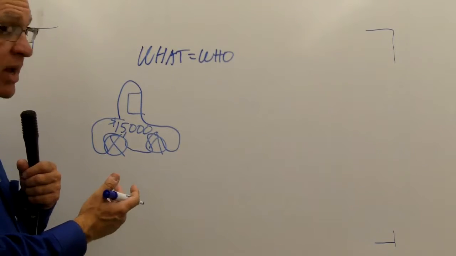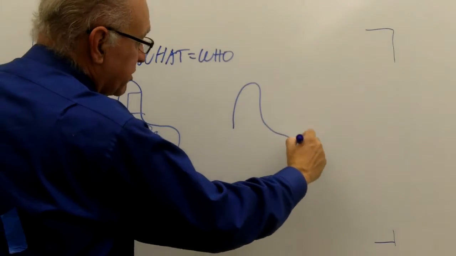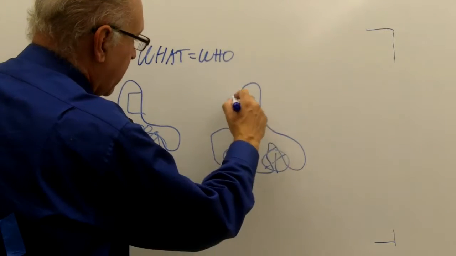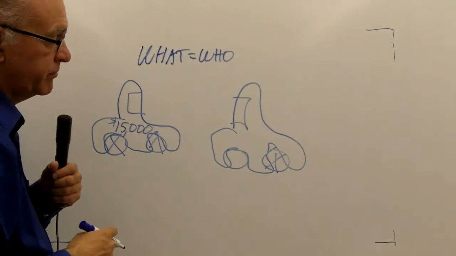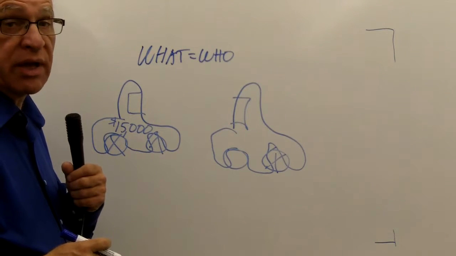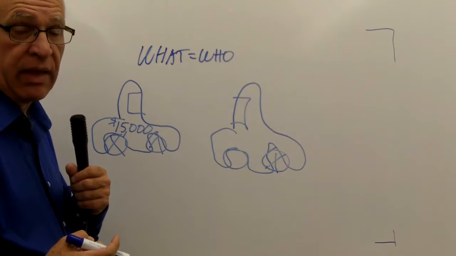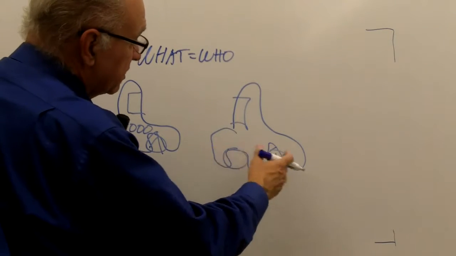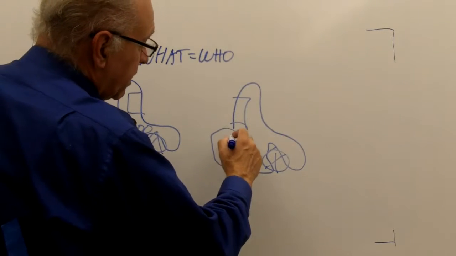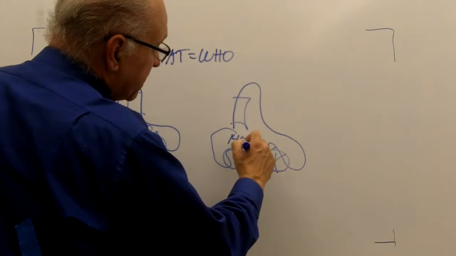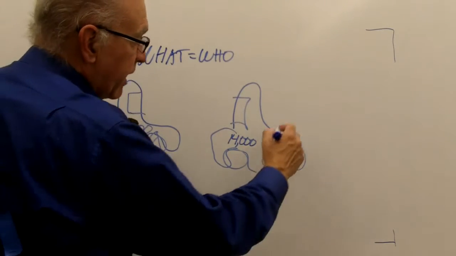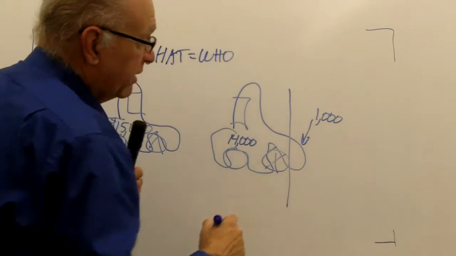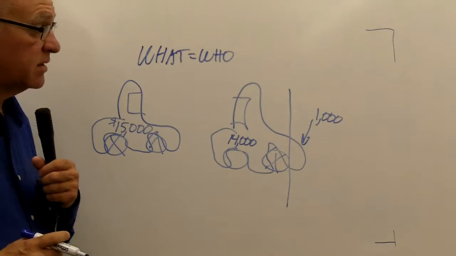Let's flip that car around and we'll look at it from a different perspective. If I can draw here any better than I did before. And this will be the who side. Imagine that we put $1,000 down on the car and we got a loan from the bank for $14,000. So let's take a look at this on who has claim. The bank has $14,000 worth of claims. And here's the back bumper. That is our owner's equity, $1,000.